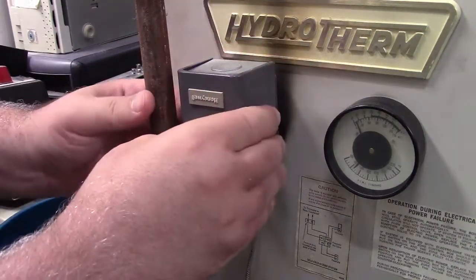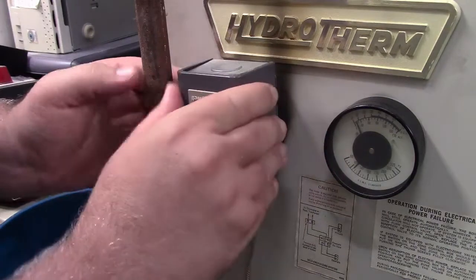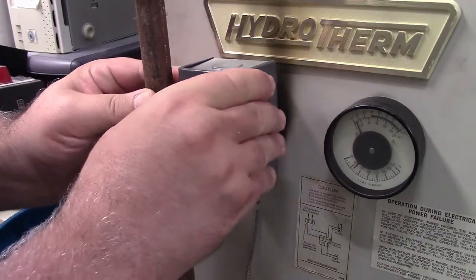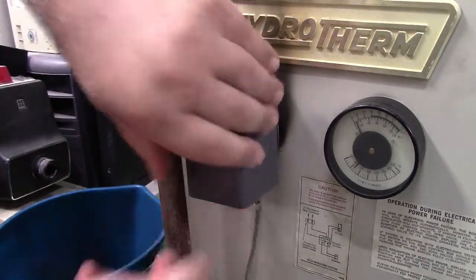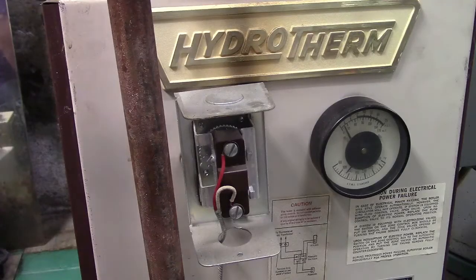Well, that's fun. It doesn't slide. It's supposed to just slide off the front. All right, give me a minute. Yeah, exactly like I said, it pulls off the front. And it sure did. It's just real tight for whatever reason.